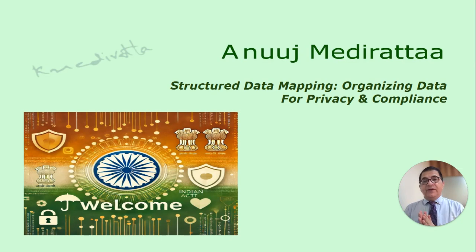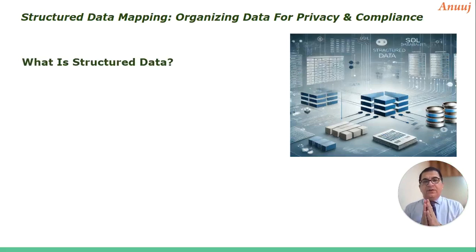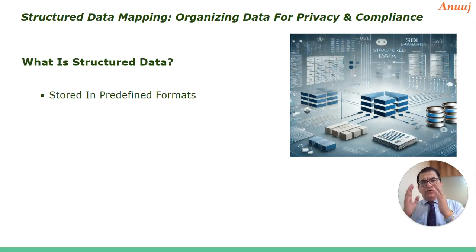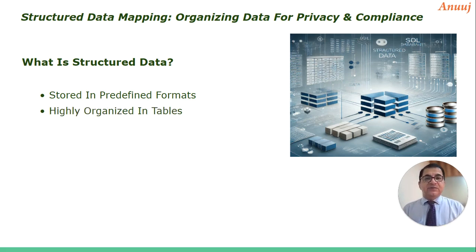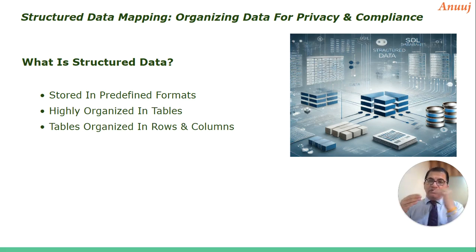And since we are talking of data mapping these days, let's talk about how to map the structured data. Structured data is data stored in a very structured format, typically your databases, which would have fixed rows and columns. The columns would have a title that says, okay, this is the customer's unique ID, this is the customer's name, this is the customer's address, and those rows would be filled with the customer details. And it's a structured single table. Overall, the database would have multiple such tables, and we call them relational databases when these tables are interconnected, right?